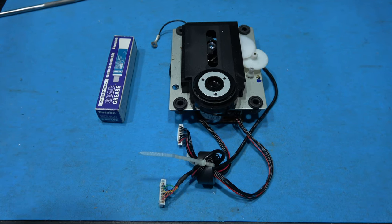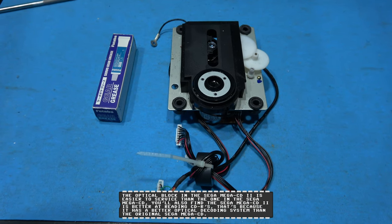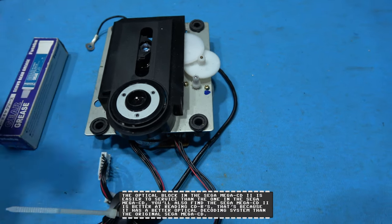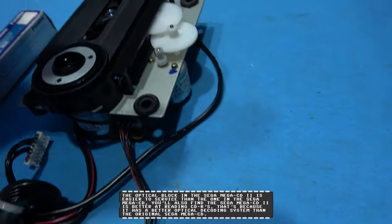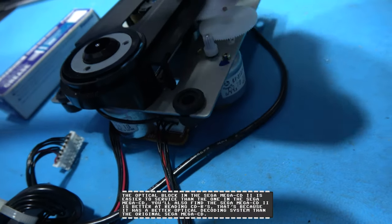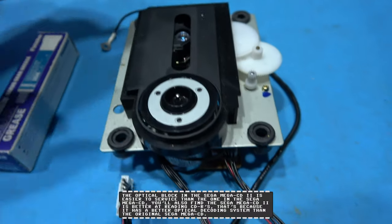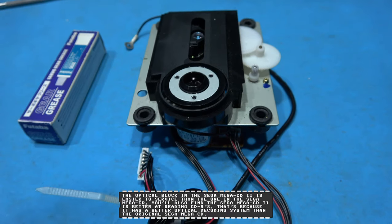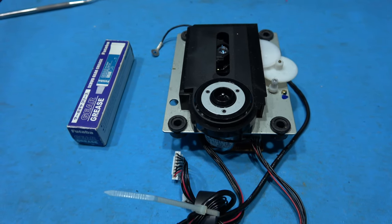While that stuff is soaking in the bath, what I'm going to do now is give the optical block a service. Now the first thing I need to do is get this black shroud off. To do that, there's three clips I have to remove. There's one just here and there's two just here. I remove those clips and this shroud should just lift up like this, and then I can get to the actual laser block and the gearing and give them a good clean.